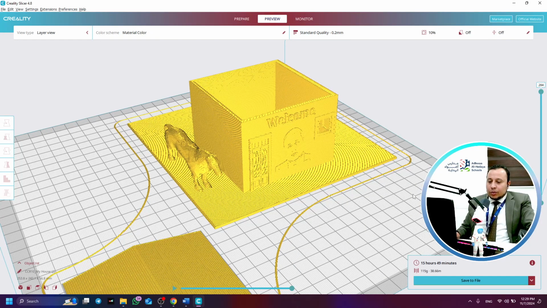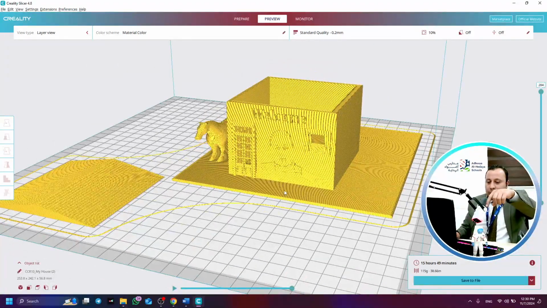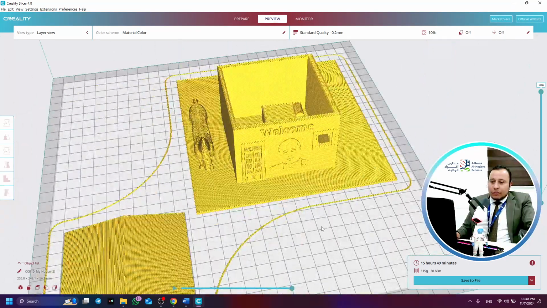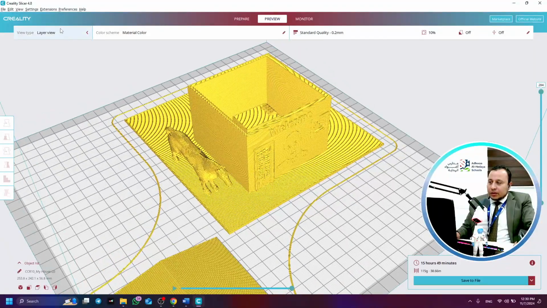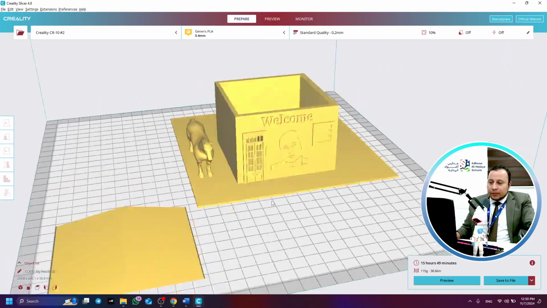Dual extrusion is basically you have two extruders, and each one has a different color of filament, so you can print the same model using two different colors. Our printer, the CR10, doesn't support dual extrusion anyway.